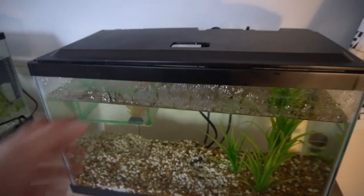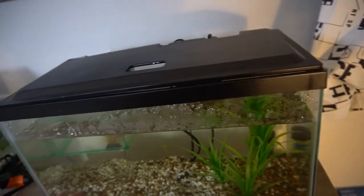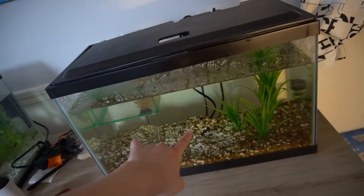First tank is gone. Now it's time to siphon out all of these tanks, and once the water gets really low, then I'll take the fish out, and we'll go from there. But got this bucket right here, I'm gonna fill it up with the siphon.